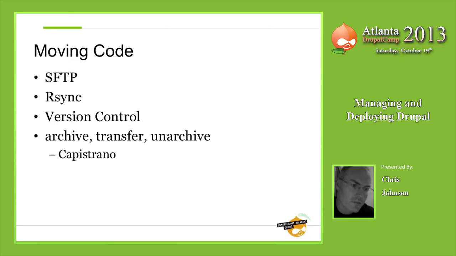So rsync is another way that you can do it. Effectively what it does is you say, make everything over here match what I have. Everything on production should match what I have on my local system, right? And you give it some directories. So I'm going to show you a command here for rsync.